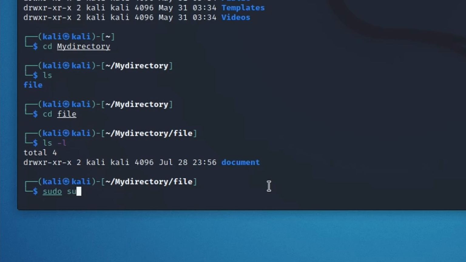Now in this distribution, the root password hasn't been set, so you can't log in directly as root. The concept is that you will ascend to root using these utilities. So you do that by running sudo in front of su, and that will authenticate you and allow you to ascend to super user status.